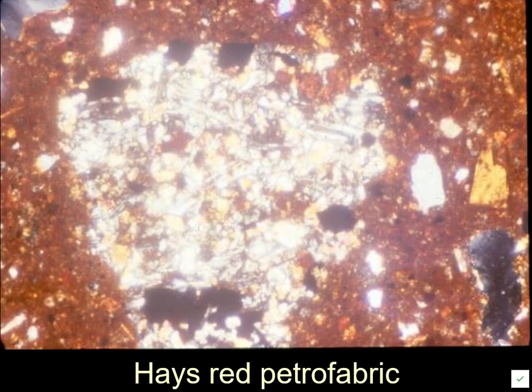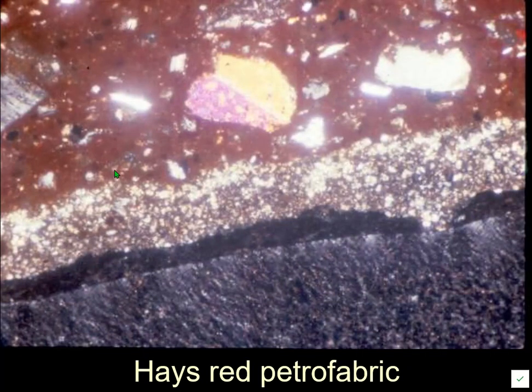So this is what we found in the red fabric, is basically a lot of basalt and minerals derived from basalt, and really little else. So this defined the red clay fabric that we found in those trivets, and of course we found quite a lot of pottery like that. Here is one of them with a white slip on it. Here's the glaze, and here you can see some of the minerals derived from the basalt. This is a nice big clinopyroxene.